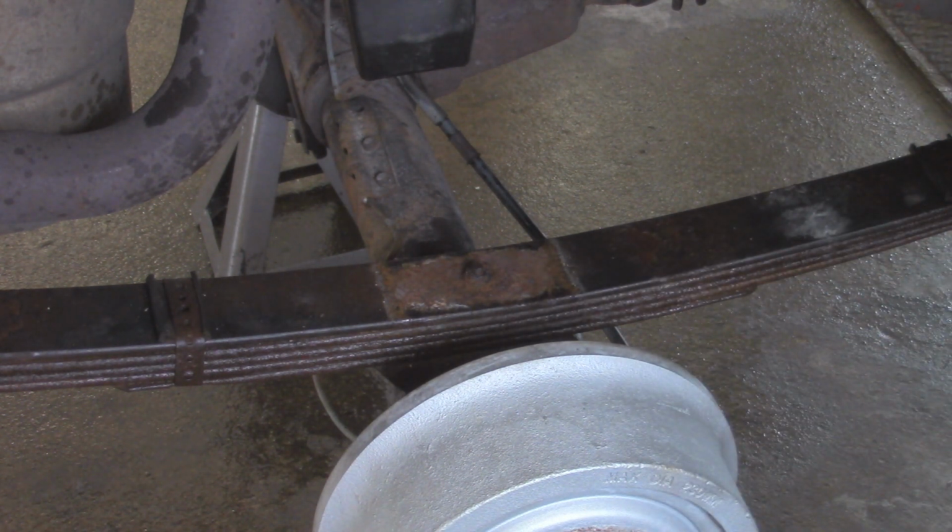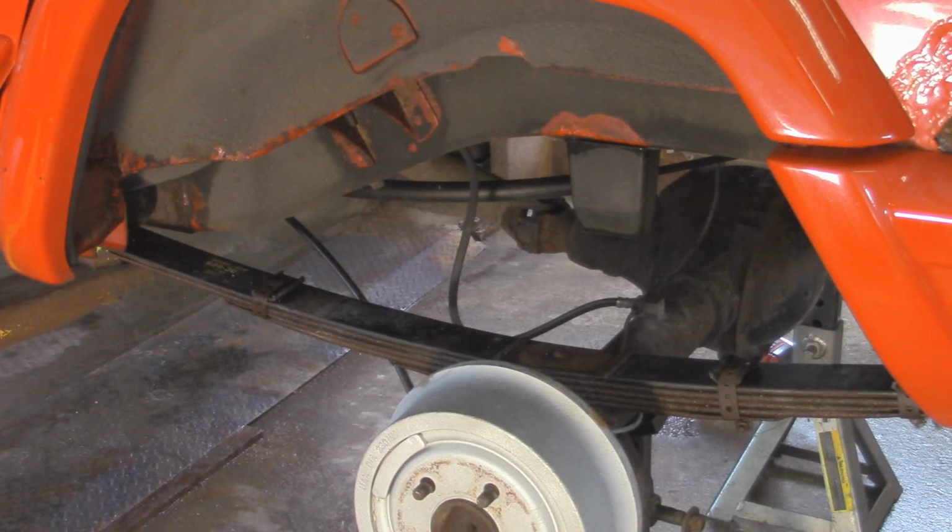Alright, so now we got the axle 100% unbolted from the leaf springs, and we're ready to lower the axle down a little bit by raising the body of the vehicle up. That way it should give us some room to get this leaf spring out. Okay, so a couple things we need to pay attention to before we lift up the vehicle and separate the axle from the leaf springs.